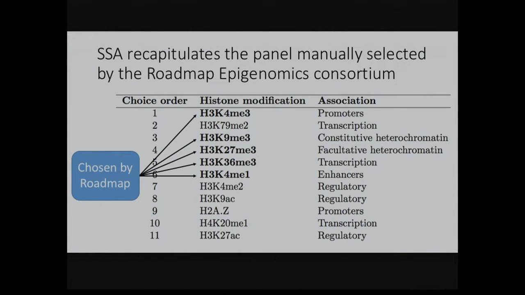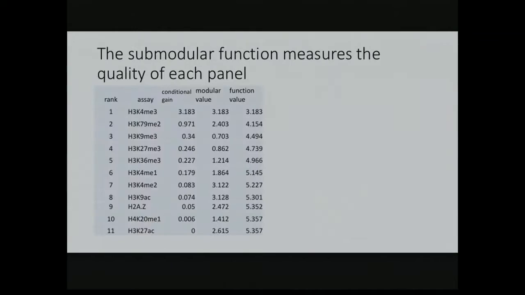Before I go into the systematic measurement of how good this is, I think it's worthwhile to think a little bit about how we make sense out of this ranking. So this is that same list in rank order, and now I'm showing next to each one 3 different numbers. One of them is just the submodular score of this particular assay by itself. If you selected it first with no others, that's this modular value here, right? This is the conditional gain, which is if we add this to the previous one, how much additional value do we get? And then this is just the running total here, right?